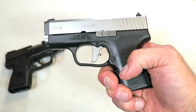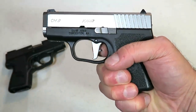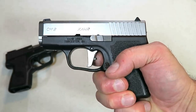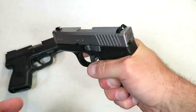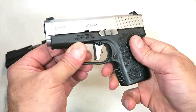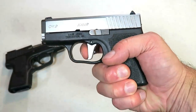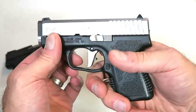One thing I'm a little bit concerned about — you may have noticed — is that the trigger didn't reset all the way. If I pull it and then let up on the trigger, it doesn't fully reset. It will reset 100% of the time like this, but when I review a gun I slowly show the trigger reset, and this doesn't go to a full reset. I think once live firing it'll be fine, because when live firing the slide goes back much faster than what I'm demonstrating now. So I'm going to take it to an indoor range, do a function test, and see how this performs. My thought is that it's going to be fine — but if not, I'm going to show that it's not working well, and if it does, I'll show that too — which is the fairest way to review anything.